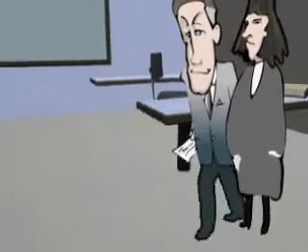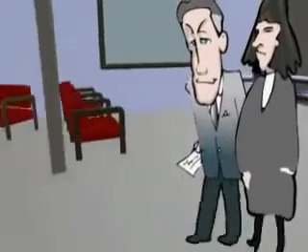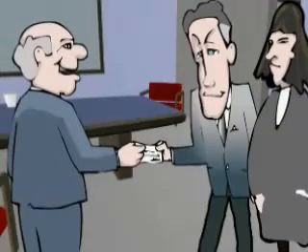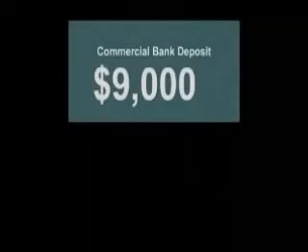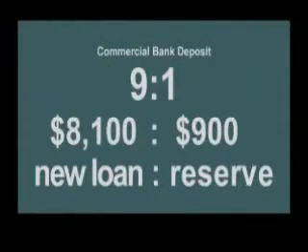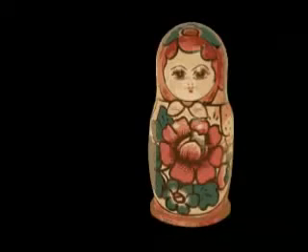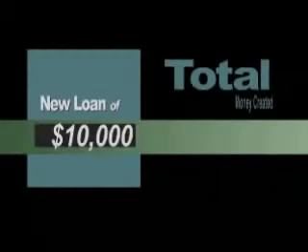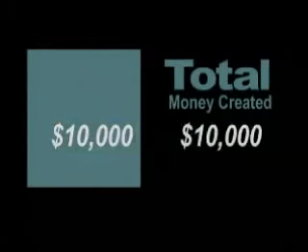Step 3. If that $9,000 is then deposited by a third party at the same bank that created it or at a different one, it becomes the legal basis for a third issue of bank credit, this time for the amount of $8,100. Like one of those Russian dolls, where each layer contains a slightly smaller doll inside, each new deposit contains the potential for a slightly smaller loan in an infinitely decreasing series.